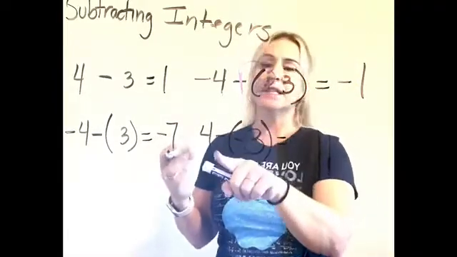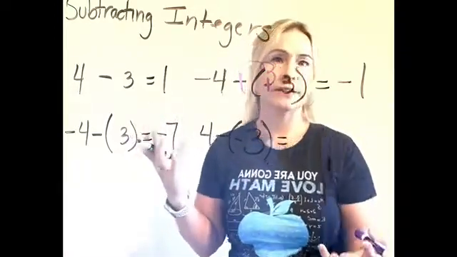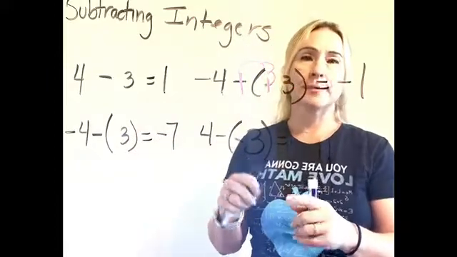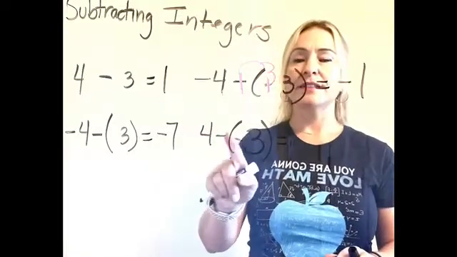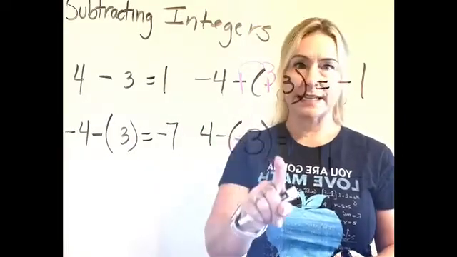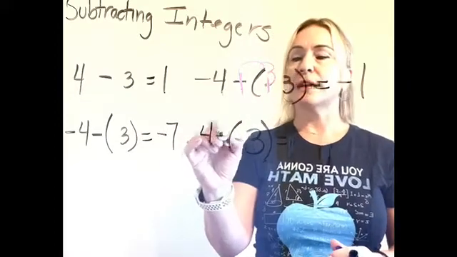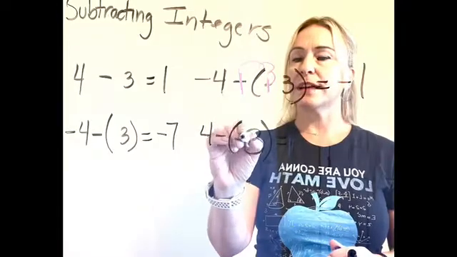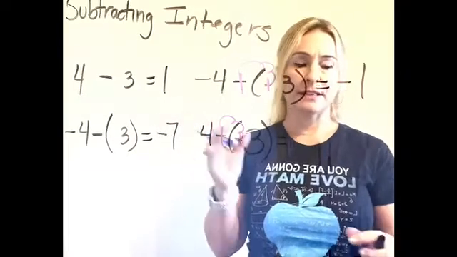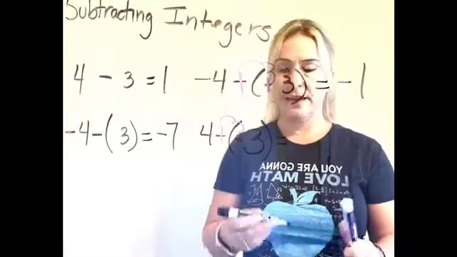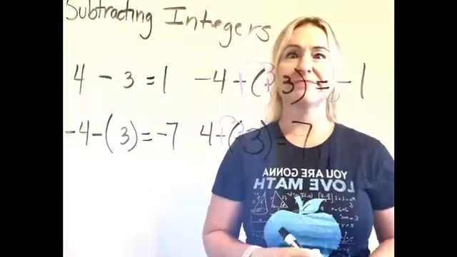Same thing down here. 4 minus a -3 just seems like a mouthful. What on earth does that even mean? So if I go back to the practical, impractical rule, I can think, well, hey, these two minuses are touching. I'm subtracting a negative, which, whenever I have a double negative, means I have a positive. So I'm going to flip this guy around and make it a positive. So they're both positives. That just made life so much easier, because all this is now is 4 plus 3. I can do that. 7.